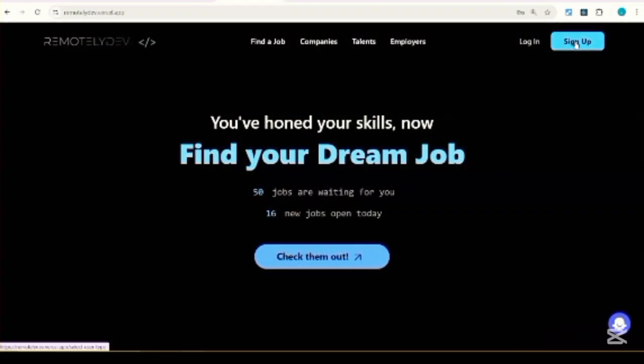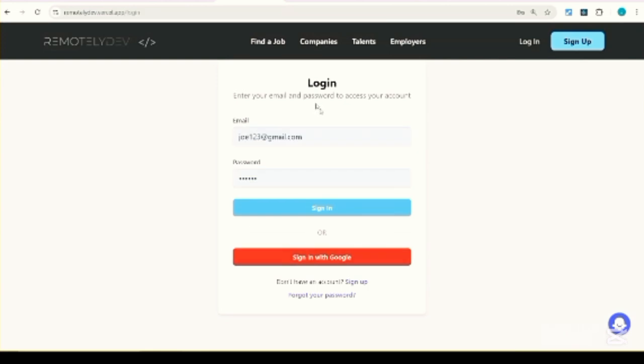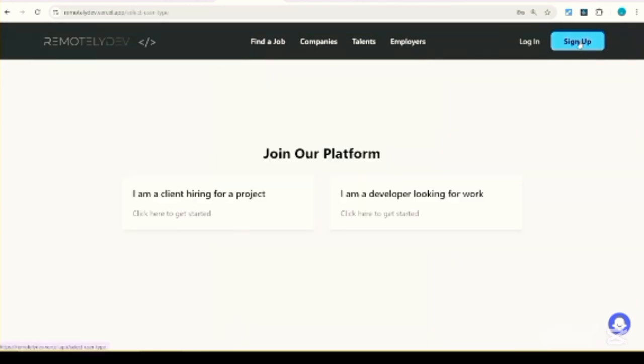Okay. And I also want to state and make you know that I have built applications using these 2 platforms. I built this remotely dev website. The backend was built with Firebase for the backend as well as the database.